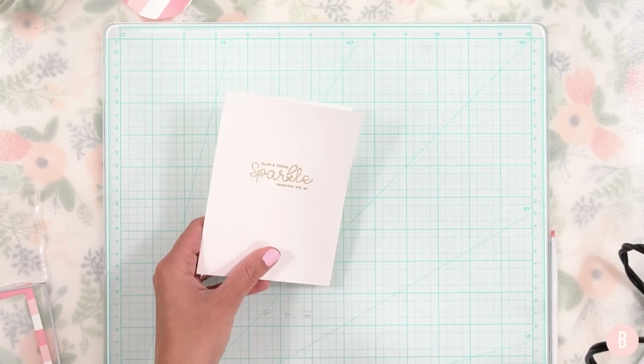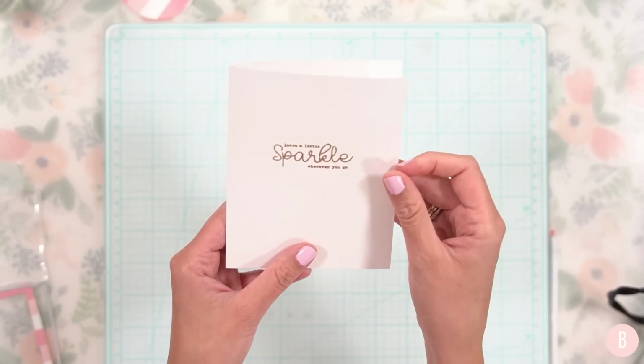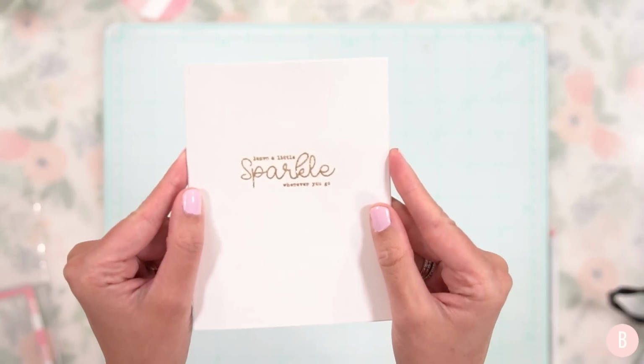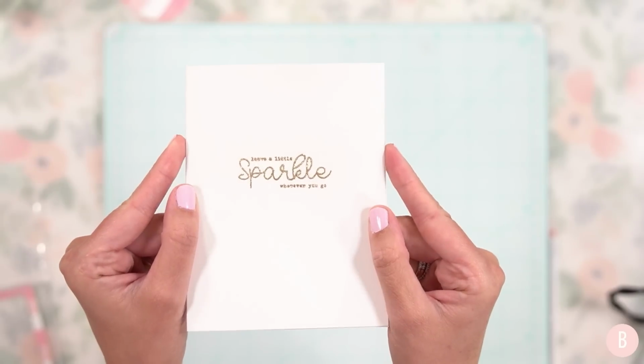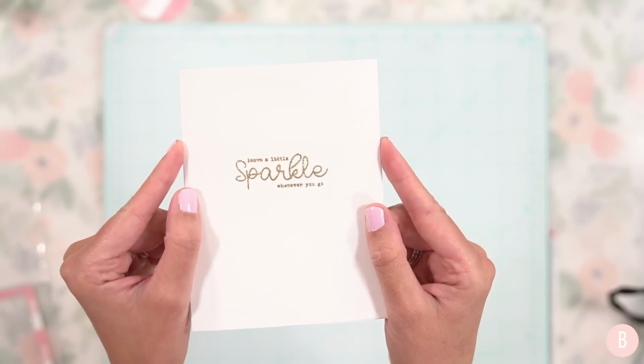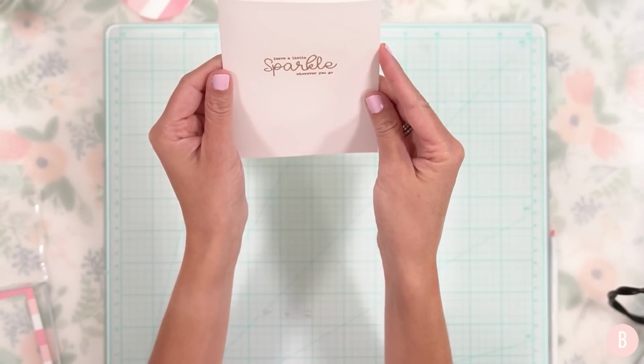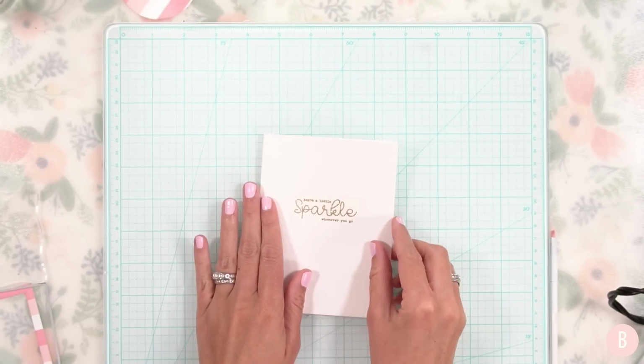Okay, I am not mad about it. Now, it does kind of puff out a little bit, but I think it's good. I don't think it's worth starting over. It's not absolutely perfect, but I can read it. Leave a little sparkle wherever you go, and you know what? We're going to go with it.